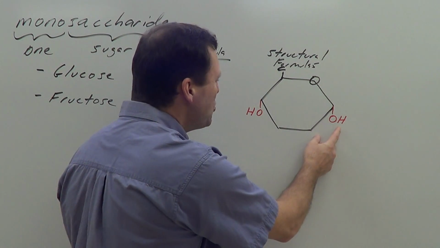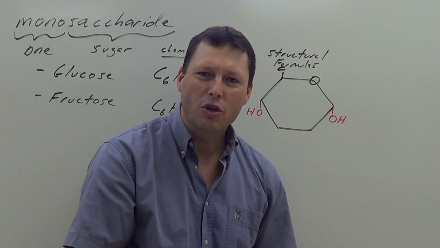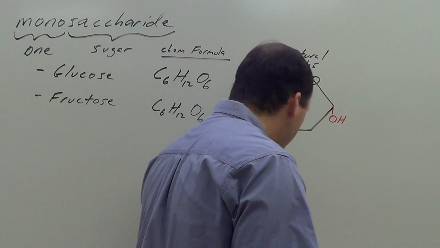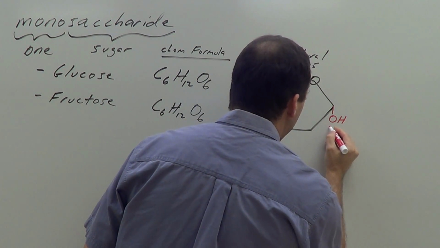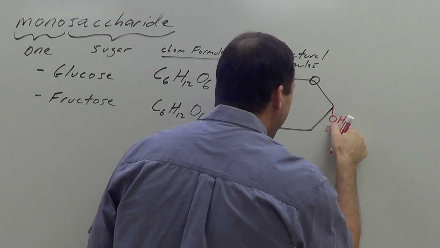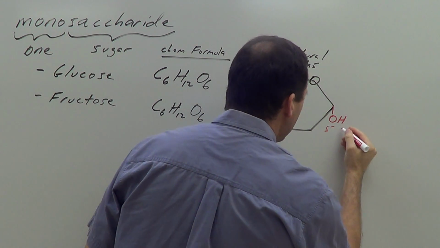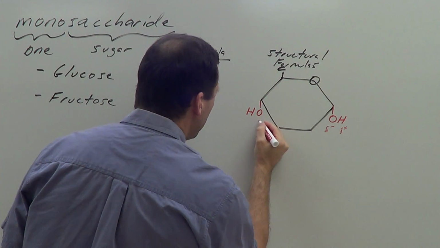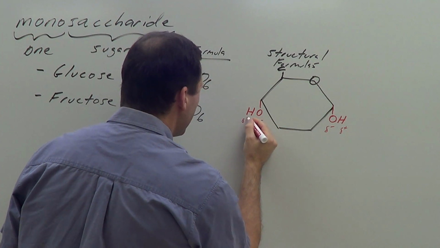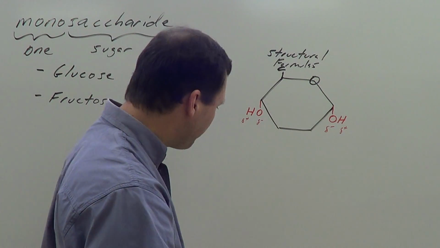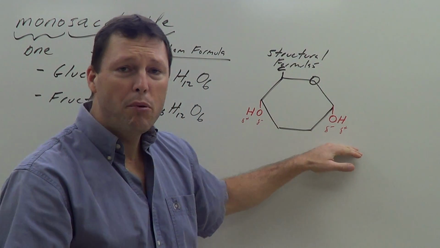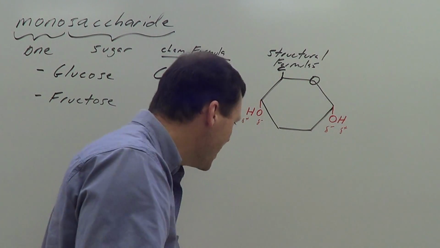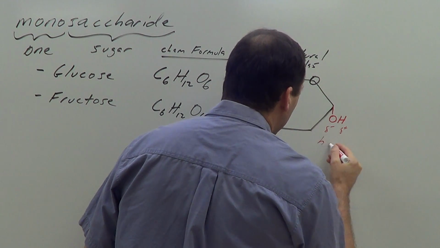In fact, the oxygen is going to kind of hog the electrons a little bit. The oxygen is going to pull those electrons a little bit closer to itself. And in doing so, that oxygen atom becomes slightly negative. And the hydrogen becomes slightly positive. And the same thing goes for over here too, slightly negative and slightly positive. Now, that's actually an important thing right there, because that makes this hydroxyl group, and that's what that is. That's a hydroxyl group.